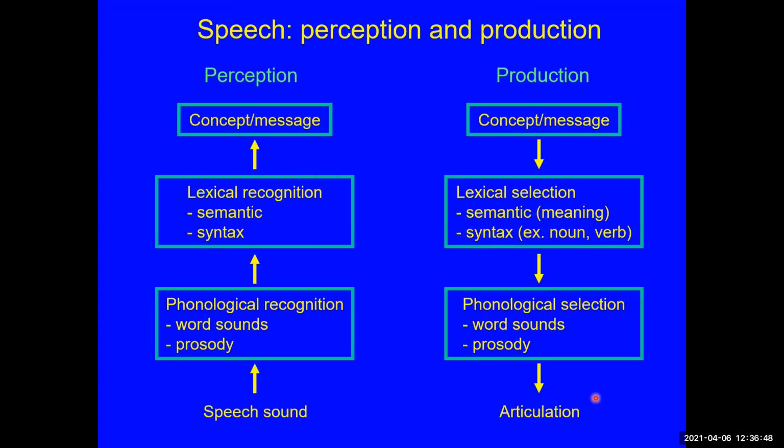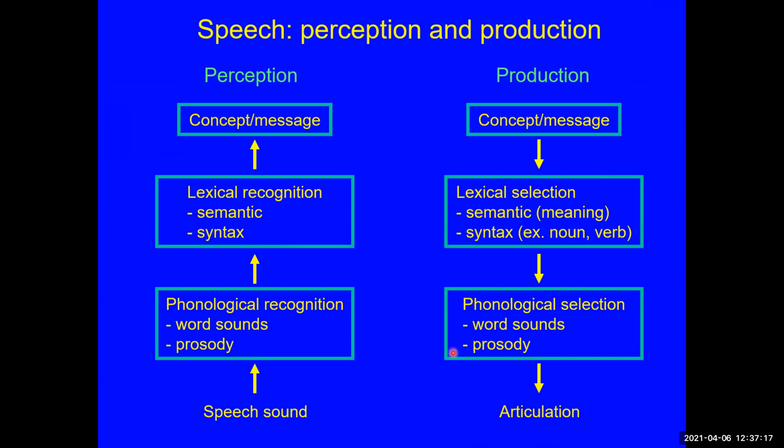Okay, so this is a very simple model that we're going to be working with for the next couple of days that puts together speech perception and production. And like all models, it's a map, it's not the terrain. So there are differences here that aren't shown in the model once you start digging into the literature. But to a first approximation, it's useful and accurate enough for our purposes right now.